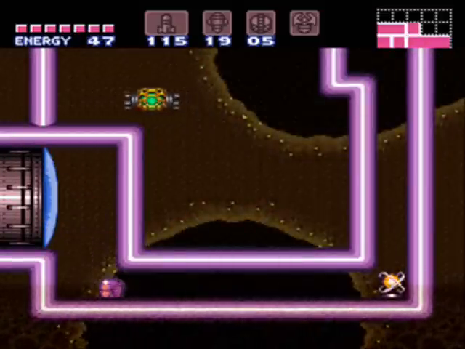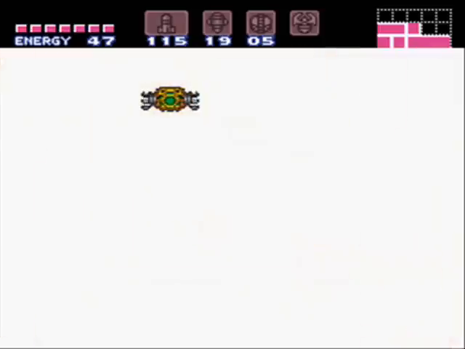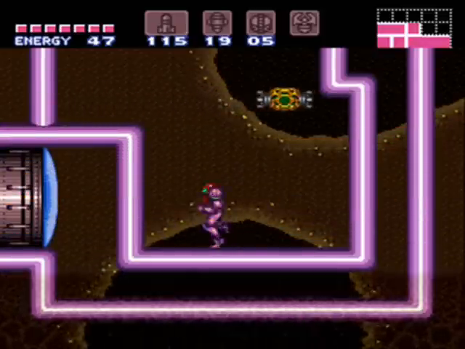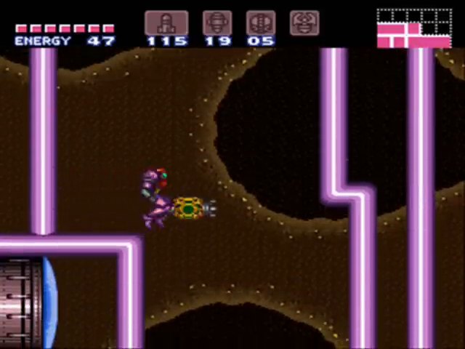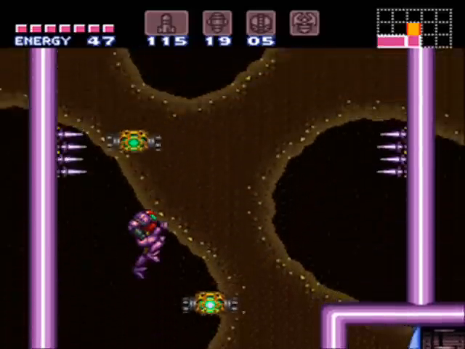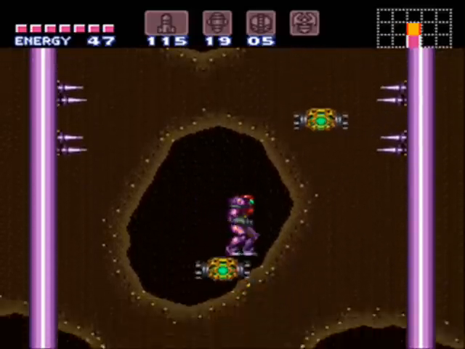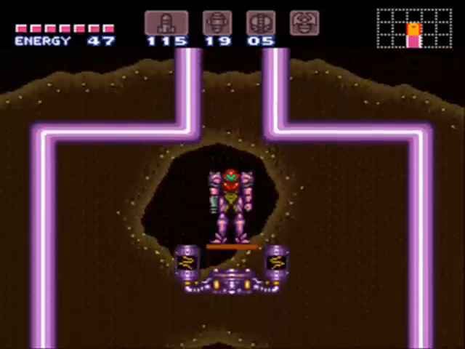So yeah, weird random room. Another Varia suit, which, because of how it's programmed, warps you up here. Now that leaves that door right up there. It's kind of weird and mysterious. You couldn't get to it at all the first time because the suit was in the way.